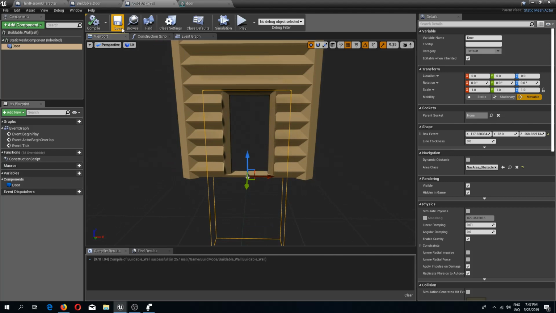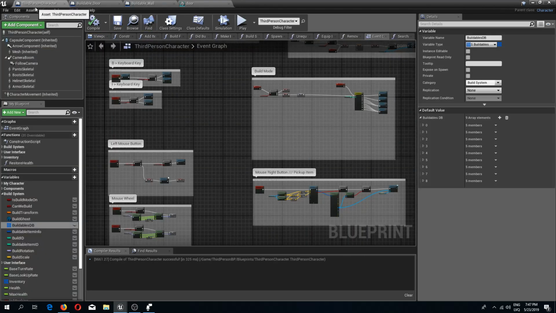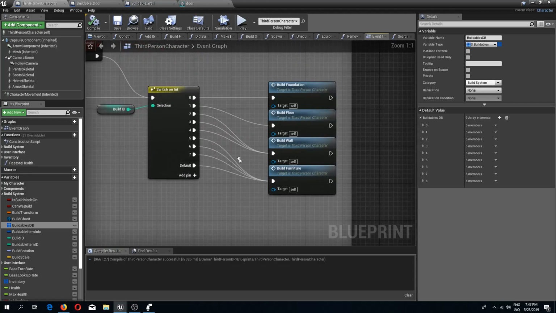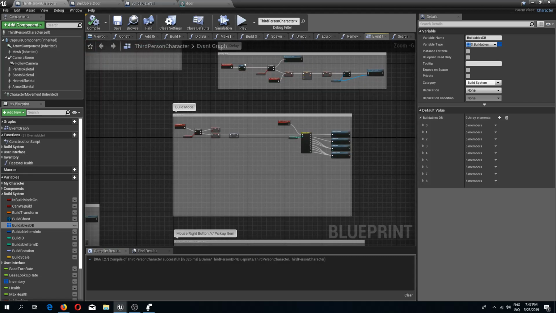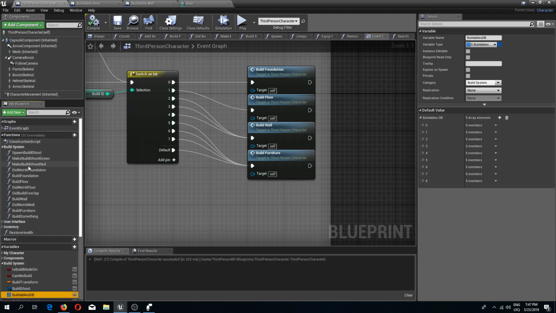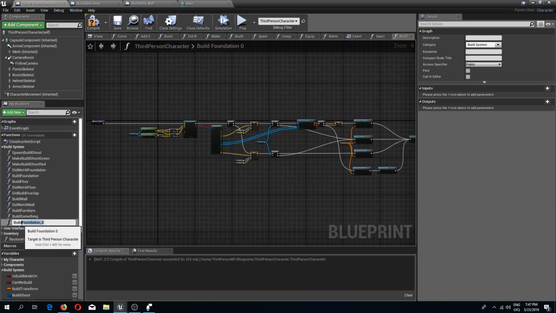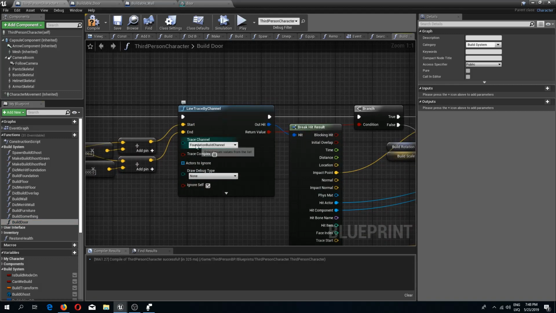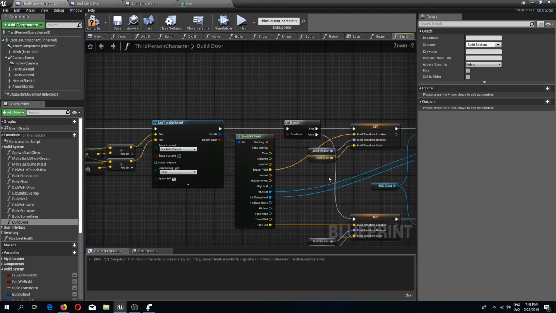The next thing what I'm gonna do is I'm gonna go to my third person character, and we need a new function over here in our build mode. So I'm gonna open up the build mode functions and I'm going to duplicate the build foundation. I'm gonna call this build door, and what I'm gonna do here is I'm gonna change the foundation build channel trace channel from foundation build channel to door build channel.